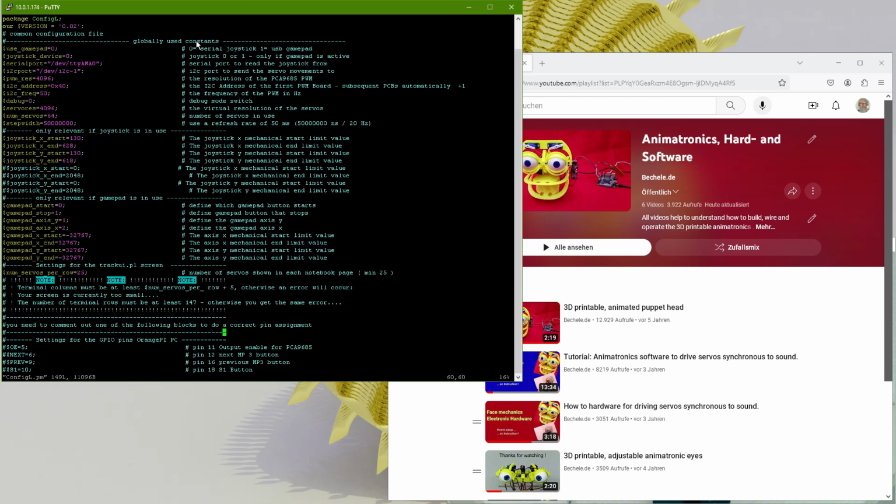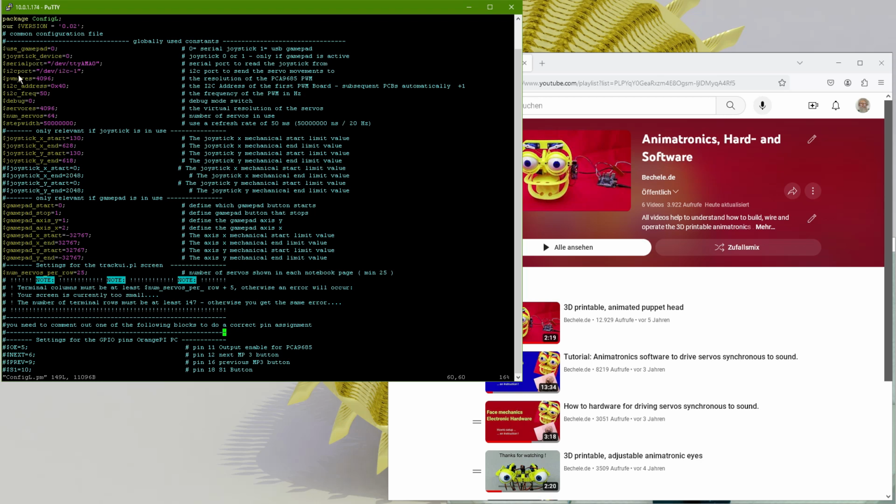As before, the globally used constants are up here. You have a few things that might be interesting, and there's all the description here. Normally you don't need to change that much, except if you want to use a gamepad instead of a joystick. For example, if you have a joystick device or a gamepad, then you use a 1 here. The serial port is the one in use if you use the self-made joystick that we use here. Then it depends on your little computer. In this case, it's a Raspberry Pi 1B, and the device we're talking to is TTY AMA0.